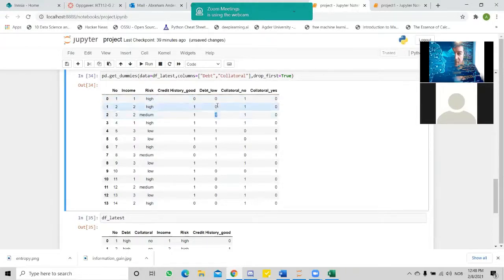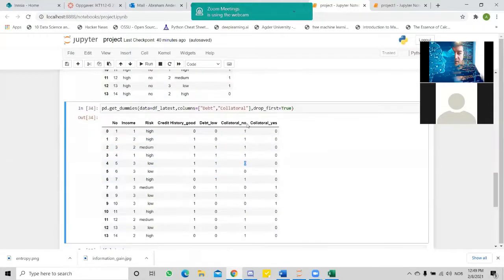If it is not low, it means it is high, and it assigns 0. When it comes to collateral, it creates a collateral no column. If it is collateral no, if it is true, it assigns 1. If it is false, it assigns 0, right?